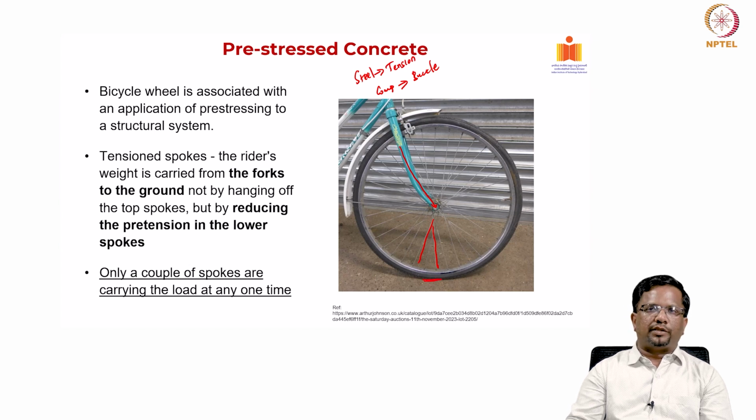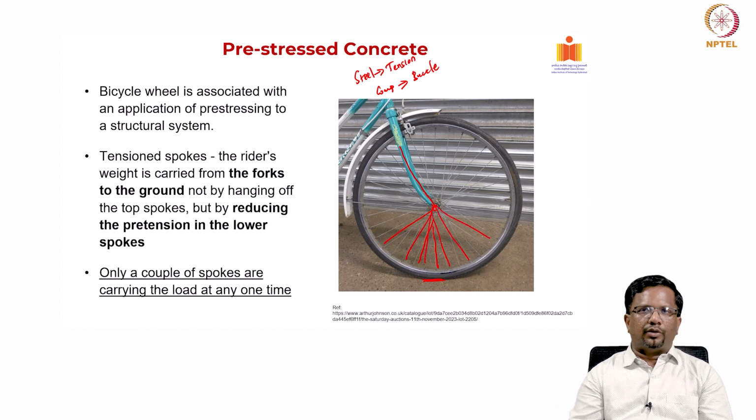So, the whole idea is in any structural system, we have to transfer the load safely to the ground. Now, you see this is the point of contact, this is where all the spokes are getting connected, right. So, if this element is going to be in compression, the spokes are also going to be in compression, and the spokes are all very thin elements, right. Because of the thin width, they are also quite long, so the slenderness ratio is going to be high, right. So, we should not let these thin spokes get into compression.